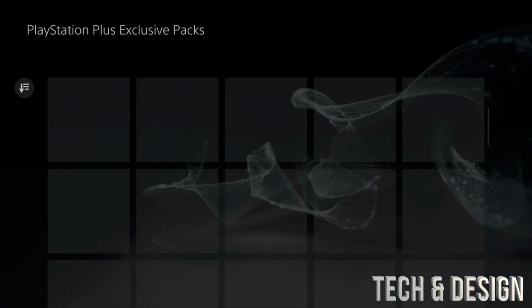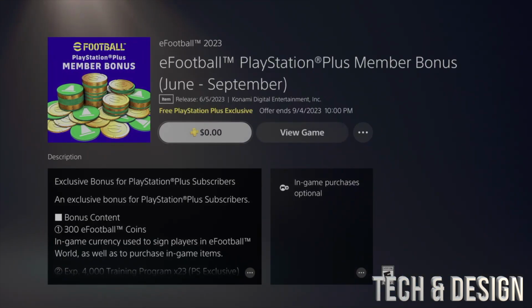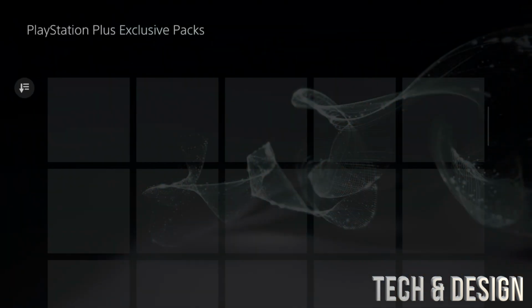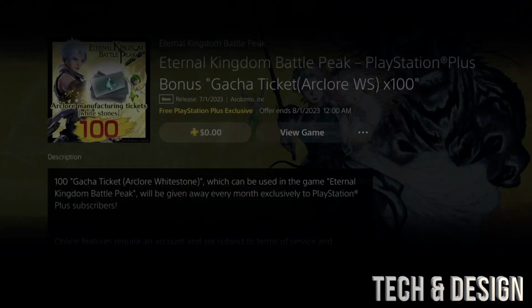And yeah, you can download this at any point in time. You don't just have to add it to your library. You can download it anytime. So right now we're going to go on, get this. Awesome. We're going to go back. Continue on. Go back once again. And here we go. As long as it says purchased, you should be good to go.